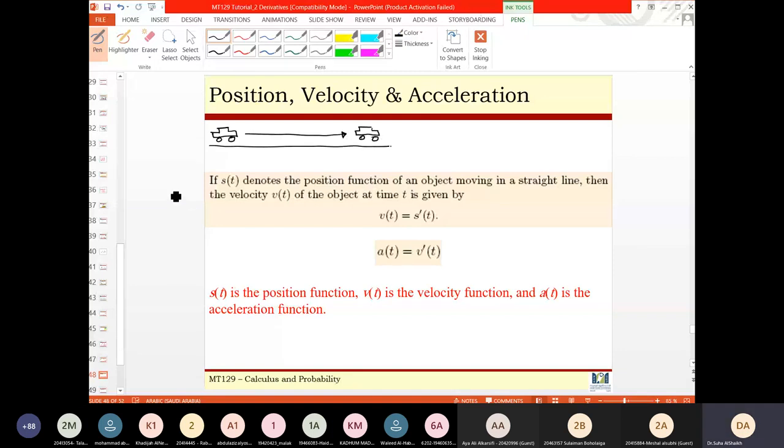The movement of the car is managed by the time. Each time it changes, 1 minute, 2 minutes, we can refer to the time with the letter T. The movement of the car is managed totally by the time T. After 1 minute it will be at one position. After 2 minutes it will change its position and so on. So the movement here is managed by the time.